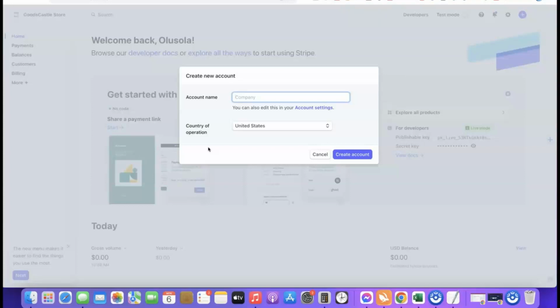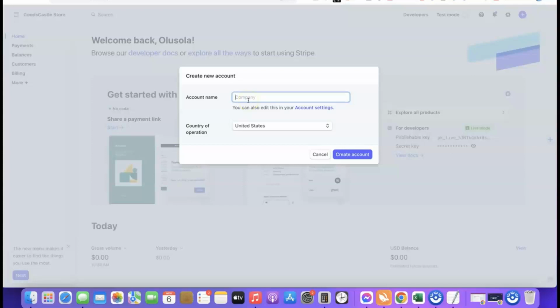Take for example, if you have more than one Shopify website, you could create different accounts in the name of each Shopify website. Let's say you are using a Shopify website to sell dog products. You could create this account in the dog Shopify store name. Or if you have a digital business where you sell digital products online, you could also create a sub account inside your Stripe account to receive payment on that website.